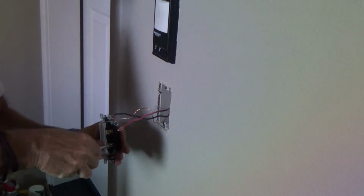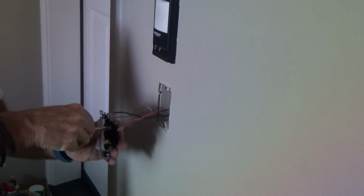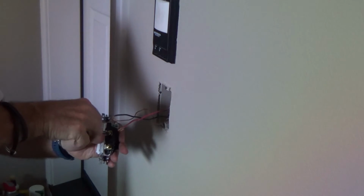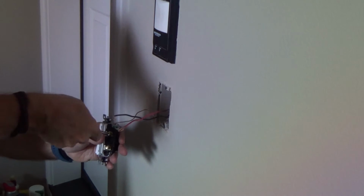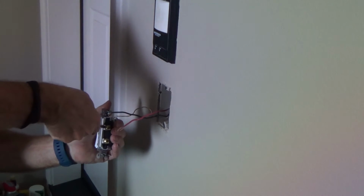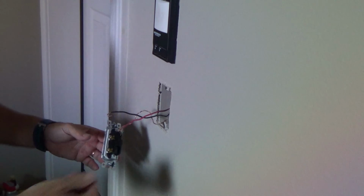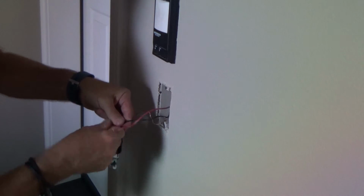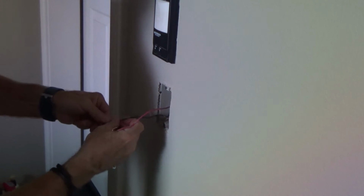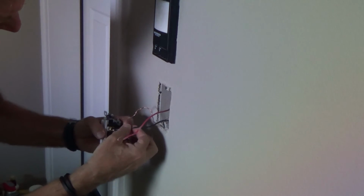So now I'm going to undo the screws on the side, and they're going to come out so far, and then they usually have a stop on it, so it won't go all the way. Now if I hold on to this and really bear down on it, I could take those screws out. Okay, but I don't want to go that far.